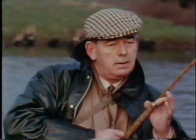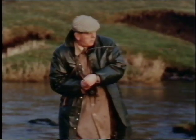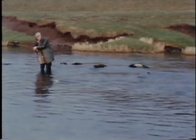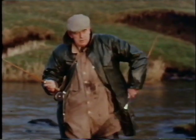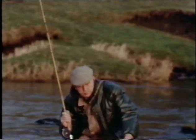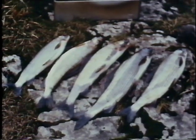And there's Reg using all his skill, playing against the cross currents, trying to get the fish under his control into the slacker waters. Giving it line when he thinks it's to his advantage. Taking line when he knows it's safe to do so. Yes, he's bringing it in, but cautiously still, because he's in midstream and he must get the net really underneath before he lifts it. And there it is. Another of the many in this classic grayling river, and lovely to eat.